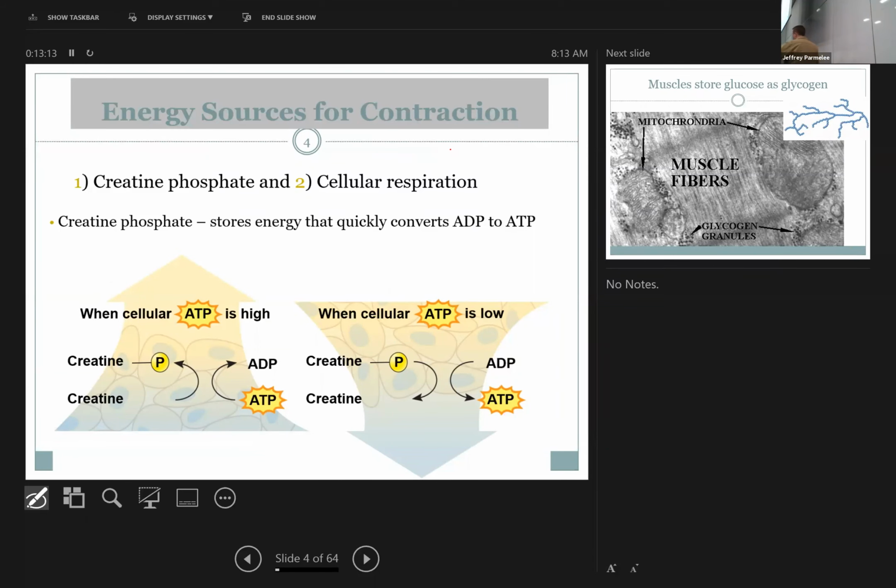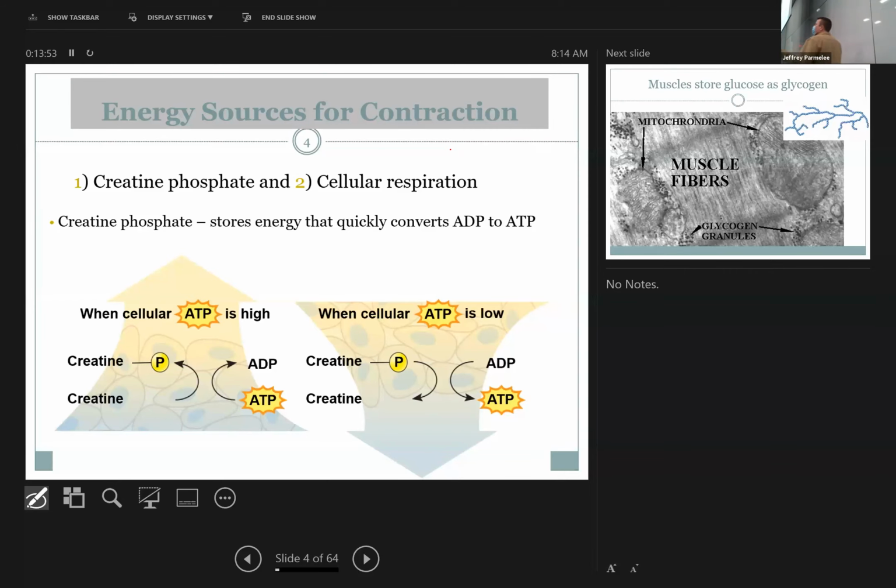And so your muscles, that's what they do right now. You guys are sitting there, you're not very aerobically active, and you've charged up all your creatine phosphate because you're sitting there, you got time, you got energy. And then in times of exercise, you use up your creatine phosphate. So you used it up, now you're resting, and your body's gonna use that time and that oxygen and energy to recharge up your creatine phosphate. You guys will use up all that creatine phosphate as soon as you start exercising. And then after exercising during recovery, you're going to recharge it up. It takes ATP, but it's going to recharge creatine phosphate.